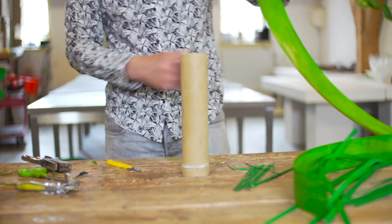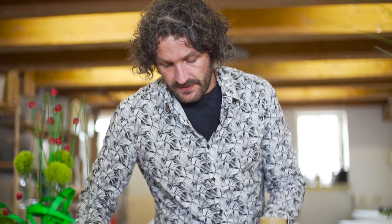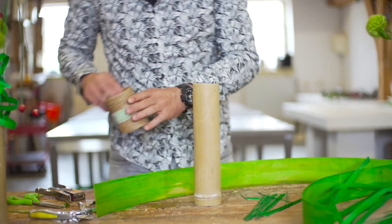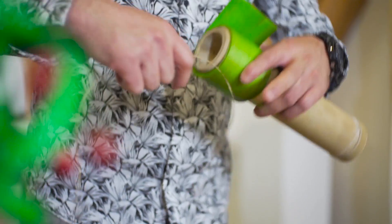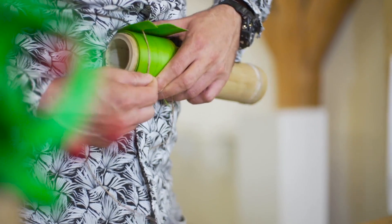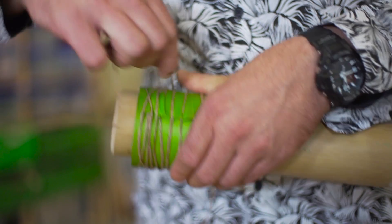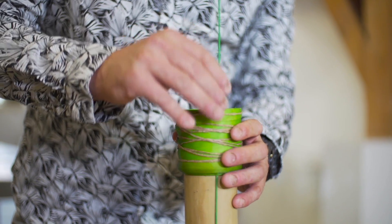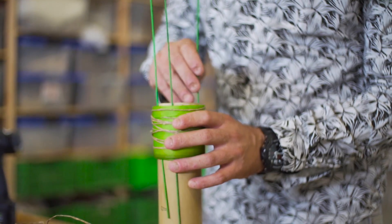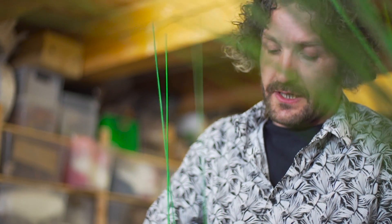Then the last one — it's a bit more tricky. We have the thicker pieces of wood, also colored, and I've placed this into the water to make it more flexible. What we're going to do is go around this bamboo, but not too tight, and we're going to fix this with bind wire. This is the tricky part, because now we're going to fill in the space. Because this wood has been soaked in water, it expands, and when it dries it will shrink again.